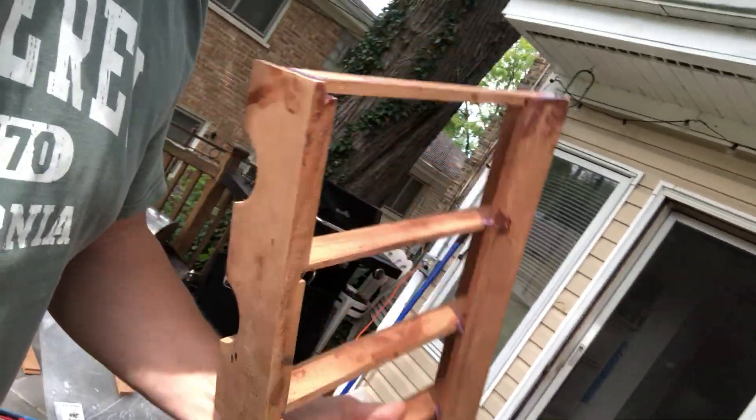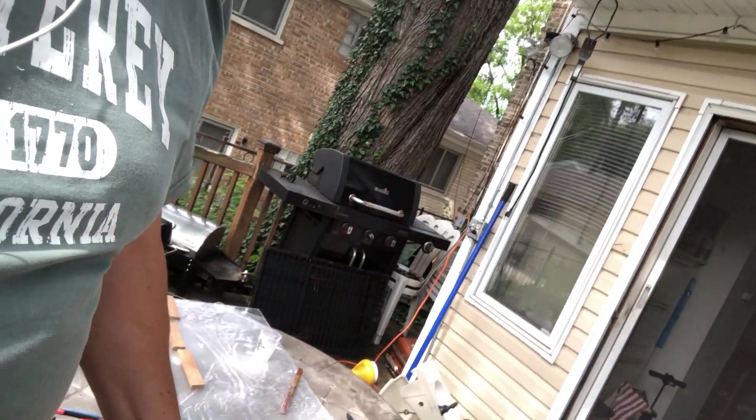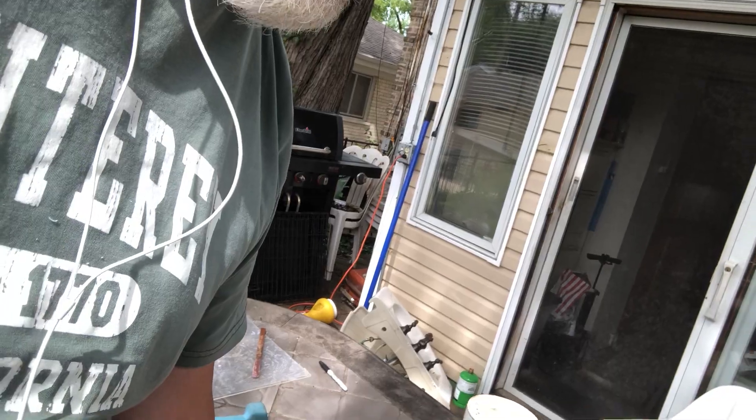I think everything looks pretty good. We're going to sand it down and get rid of all the squeeze-out to make it look nice. The epoxy has not fully cured yet — it will be at least 24 hours before it's at full strength. Some fiberglass resin actually takes longer than 24 hours to completely set, depending on what kind you're using. I've had situations where I thought something had set up but it hadn't fully cured, and as a result it broke apart after putting a little stress on it. Even sanding can put a lot of stress on your joints and connections.